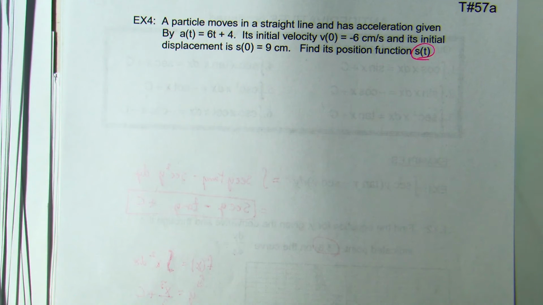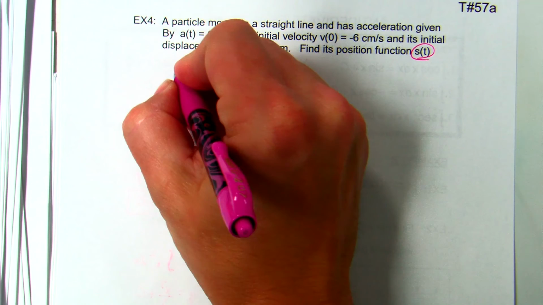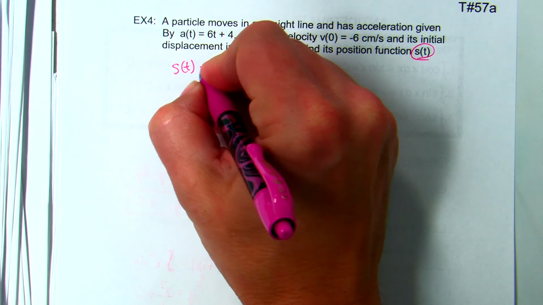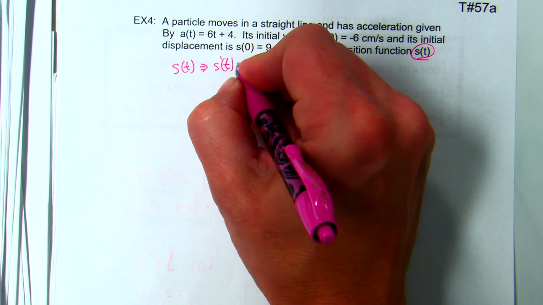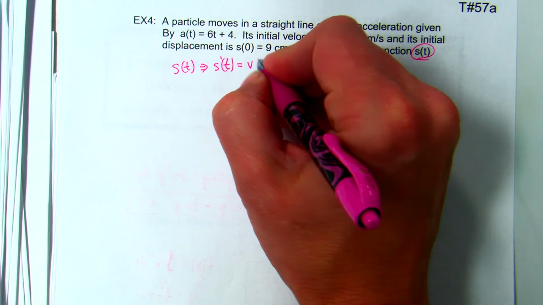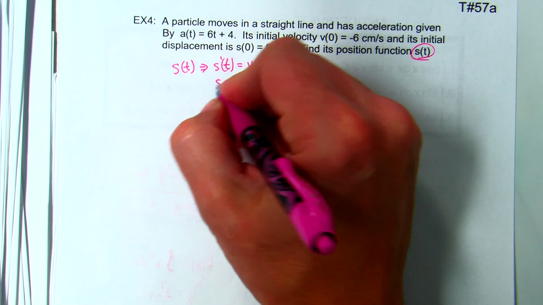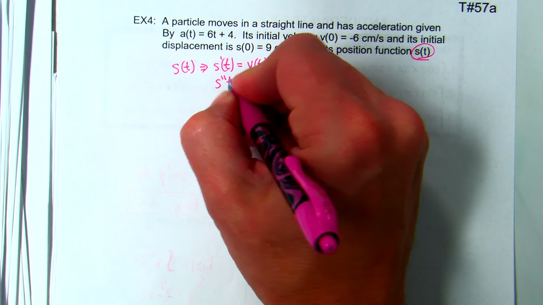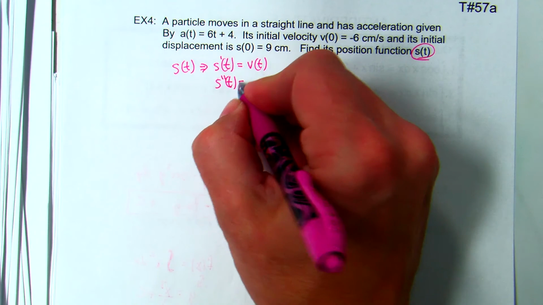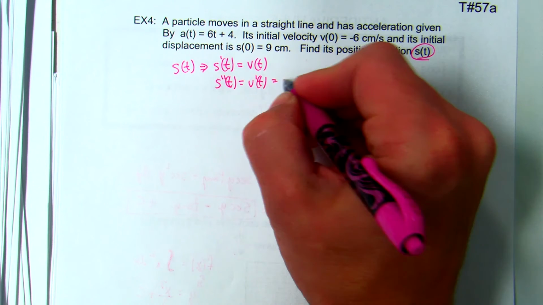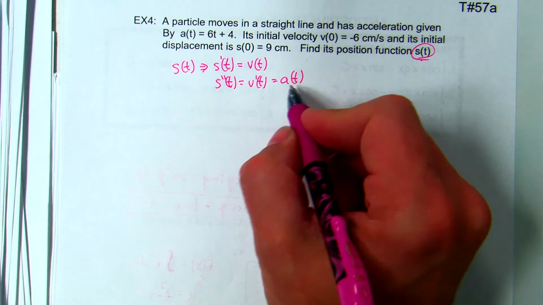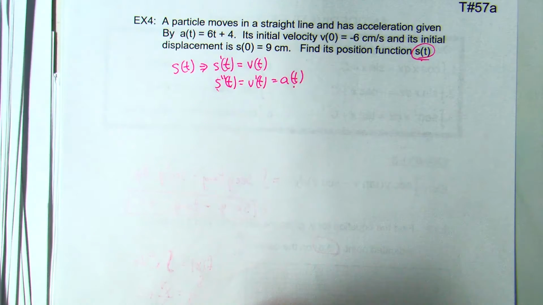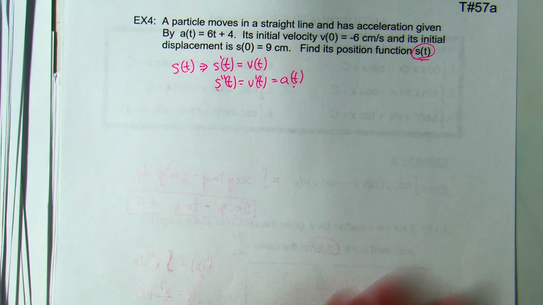We basically have the second derivative of s, do we not? Remember that if we took s of t and took the first derivative of that, it was equal to velocity, right? And then the second derivative, s double prime of t, is the derivative of velocity, which is the same thing as a of t. So we want to find s of t. We've got a of t, in other words, we've got s double prime of t. So let's go backwards and find that out.